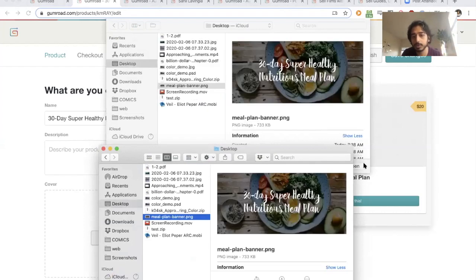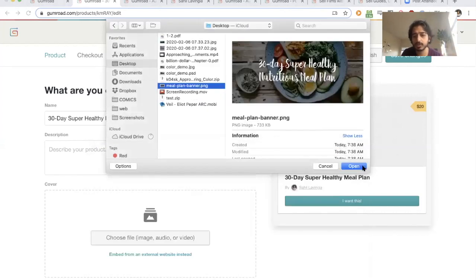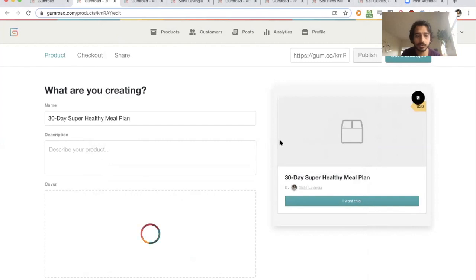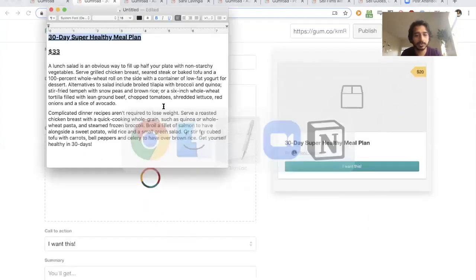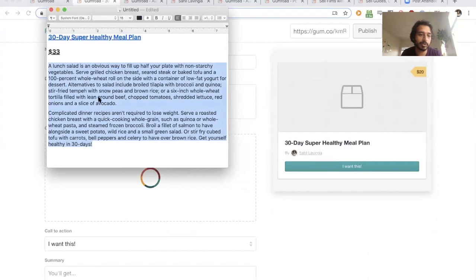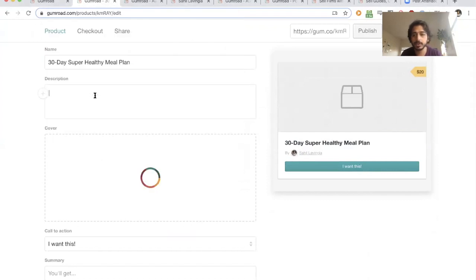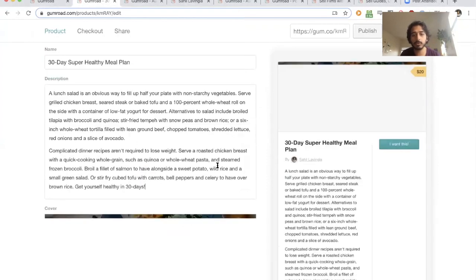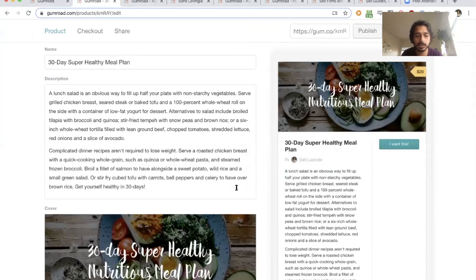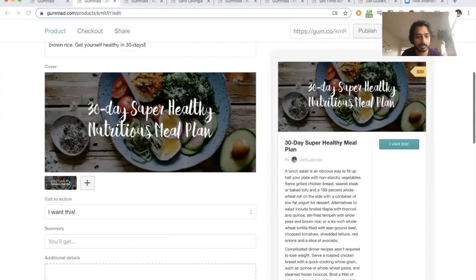So, you could create this. I think this was created in Canva, which is a free online tool that you can use to create. Basically, you find a pretty image, and then you overlay some text on top of it. And at some point, we'll actually enable this to be done within Gumroad. That's a feature that we'd like to support.